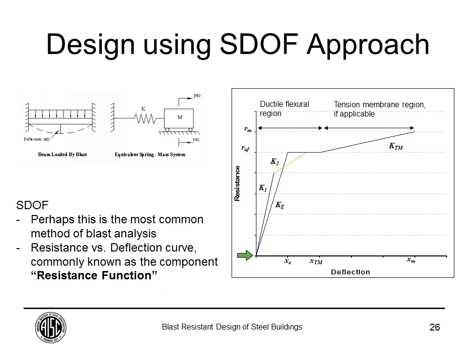This is just a generic resistance function just to show you the different shapes that you can have. This one in blue, you have a stiffness, sort of like elastic range, then you yield, and then if you have adequate connections, you can take into account the tension membrane behavior, which gives you more strength. You always think of your resistance function in terms of, if you were to take the area under that curve, that will be the energy that you can absorb.